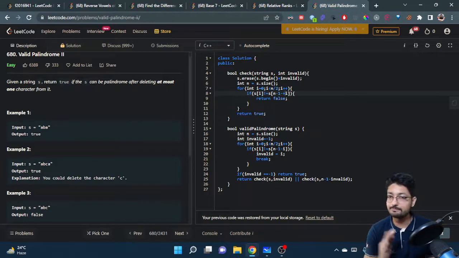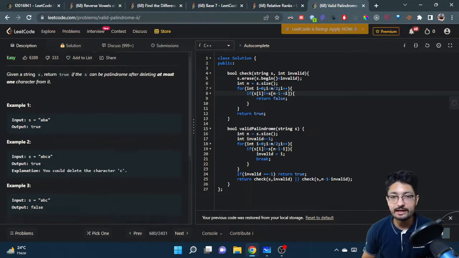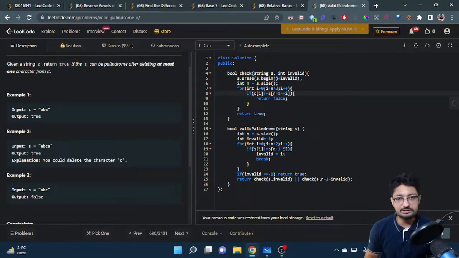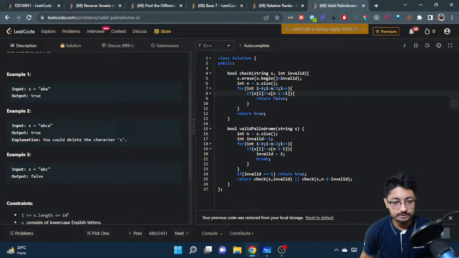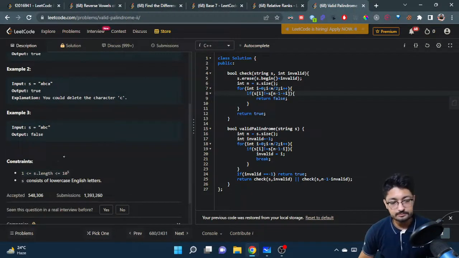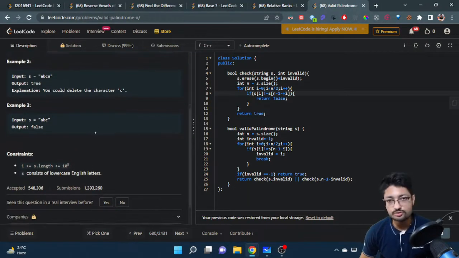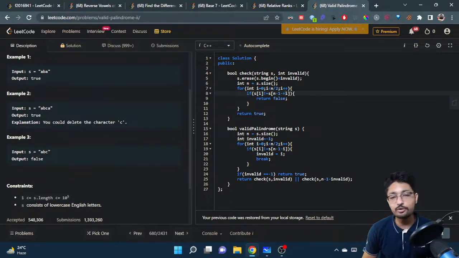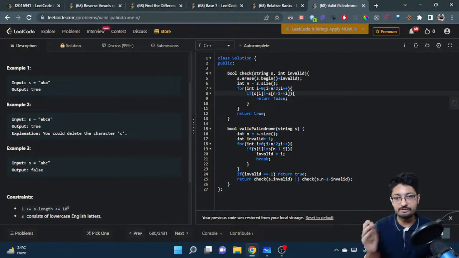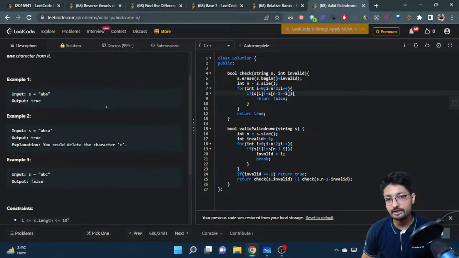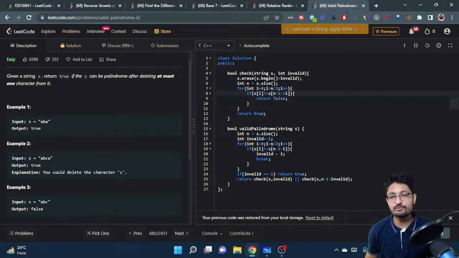So you can delete at most one character and you just have to tell, after doing that operation, is the string a palindrome? Okay, so now you can see that the constraints are pretty large, so you cannot do this in an O of n square type of approach, where you try to delete every character and check whether it is a palindrome or not, because checking a palindrome will take O of n and deleting every character one by one will also take O of n, so this will not be done in O of n square. You have to do this in a somewhat more optimal way.